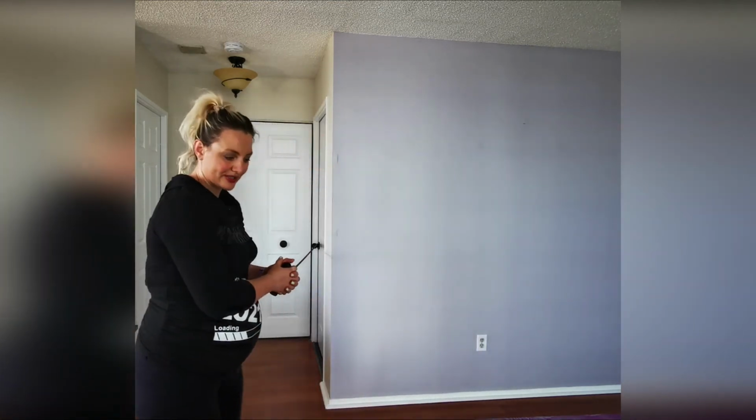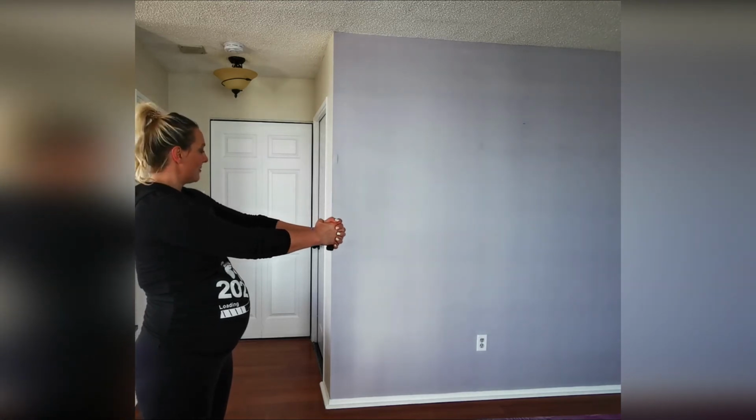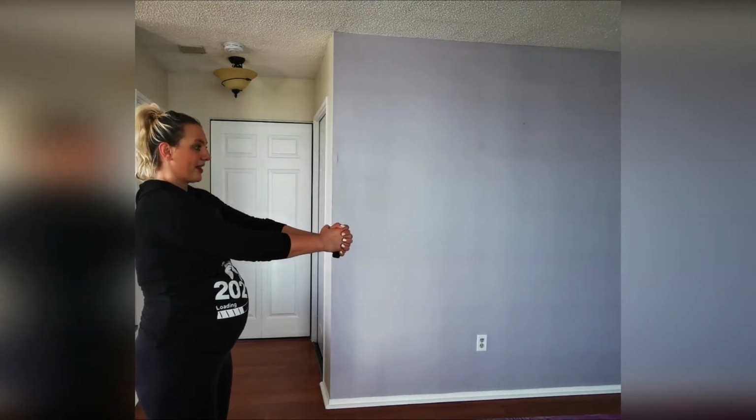Really quick, switching sides. Again, adjusting that your wrists are as close to that handle, so as parallel as possible, and go.